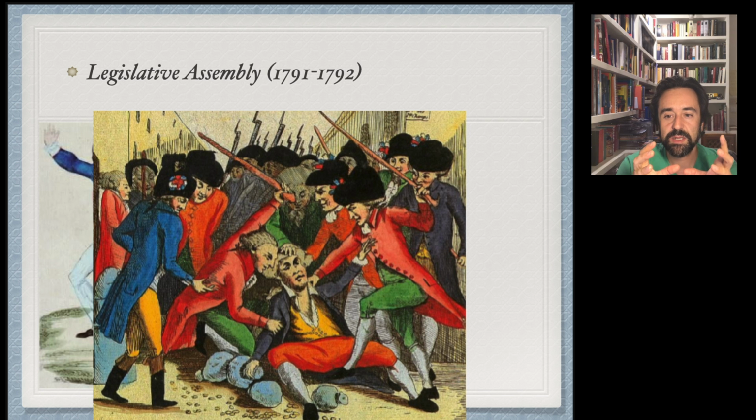So this assembly now is writing laws. How are we going to create the new legislation for this new country that we have created? And it's a new country, because now the nobility disappeared. The king is just a ruler, but all men are equal. That's very strange. The rest of the countries in Europe are all old regime countries. There are different estates: nobility, clergy, and third estate. So this legislative assembly is changing the country.